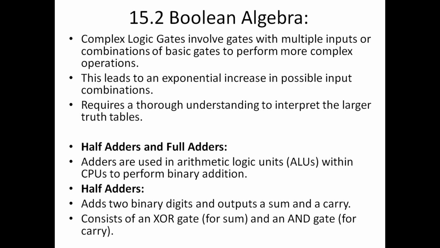Adders are specific logic circuits which are used in the ALU, arithmetic and logic unit, within the CPU to perform binary addition, hence the name adder. A half adder is a circuit that adds two binary digits and outputs a sum as well as a carry. As you know, in binary addition, if you add two ones together, you have a 0 as an answer and 1 as carry. It consists of an XOR gate for the sum functionality and an AND gate for the carry.